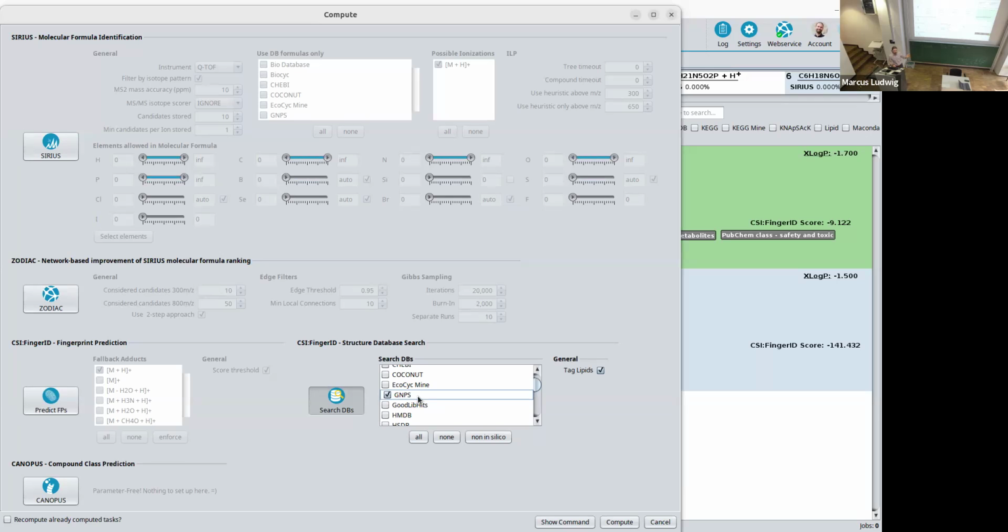But this is not always up to date. There will be a lot of reference spectra in GNPS that are not contained in this structure database, because every now and then we import it and update it. It's usually not a specific database to search in. It's more like, if we find a structure that also has a reference spectrum in GNPS and we can link to it, that's nice for you to have. That's why it's in there.